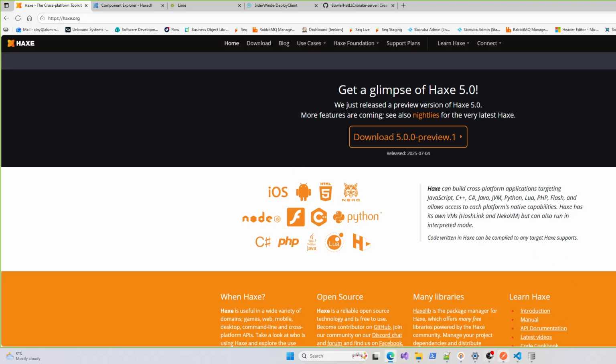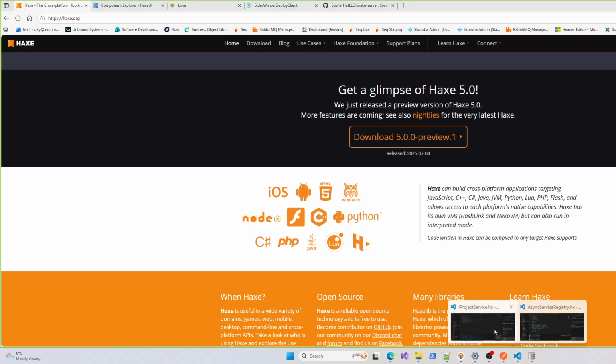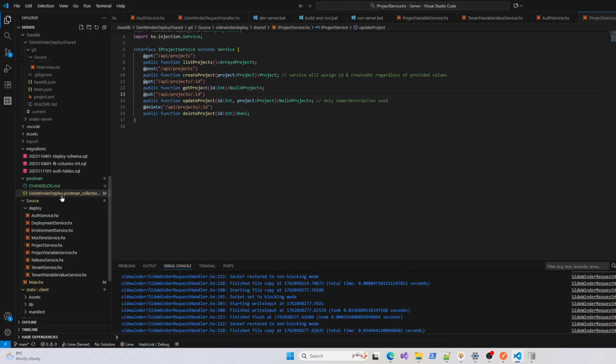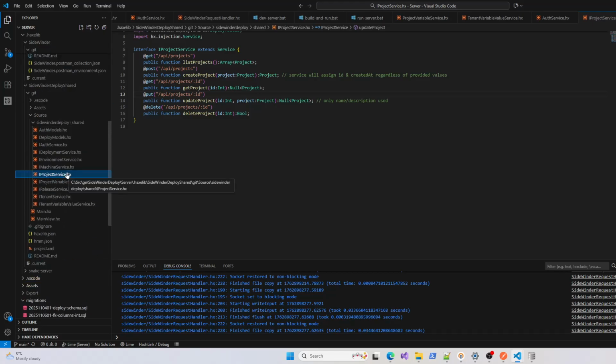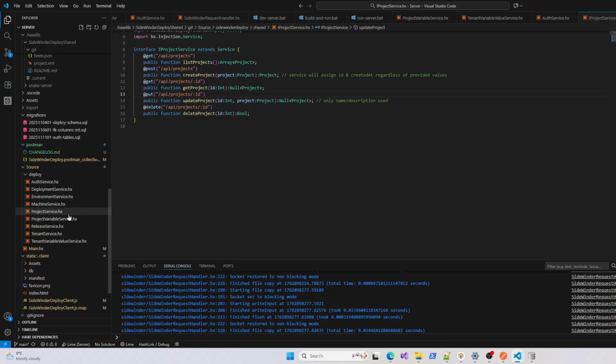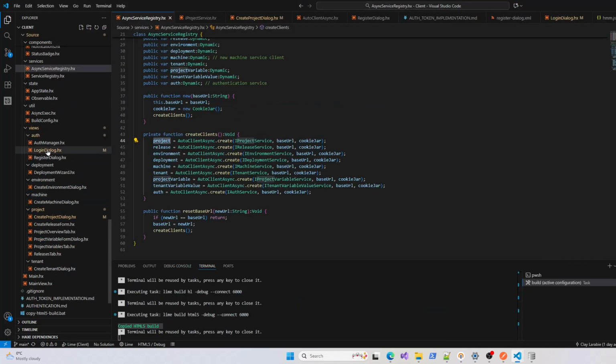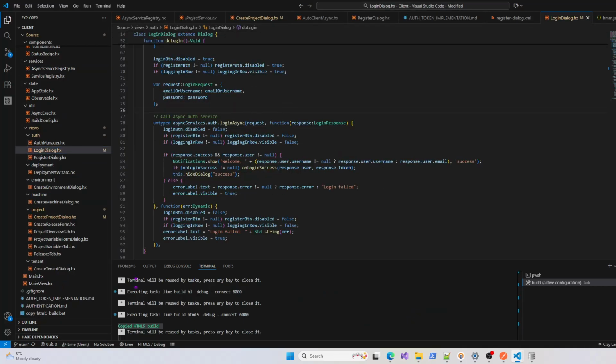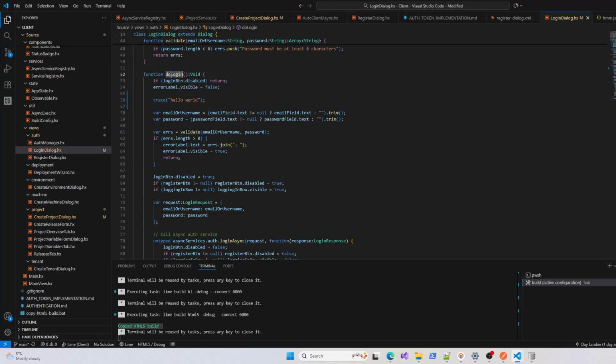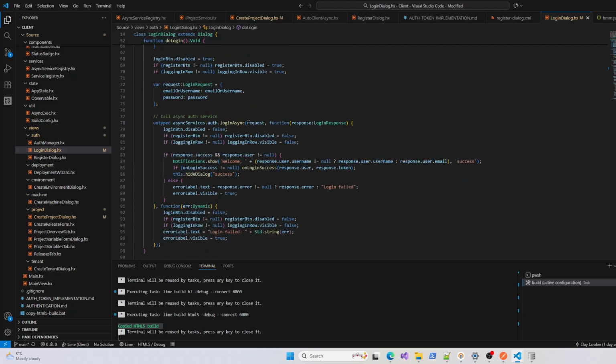So there are some slight code differences sometimes when you're dealing with JavaScript versus the sys targets, and that's all handled basically automatically. So if I go back to here, for example, the login dialog, when I do a login, when the login button is clicked, I want to make a call out to the server, and I want to pass something to it.